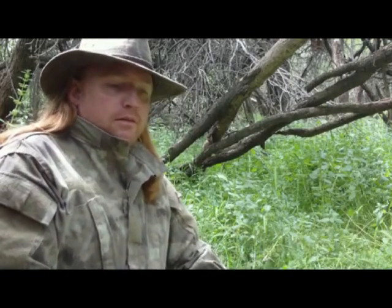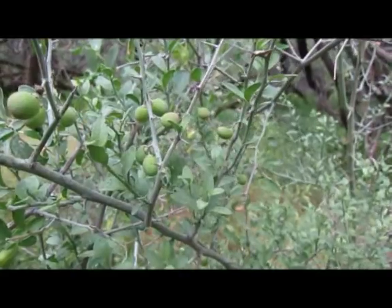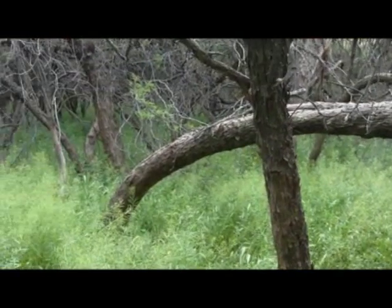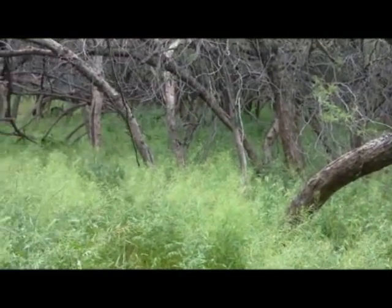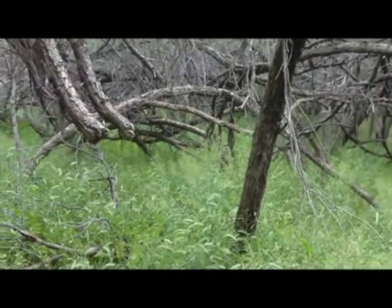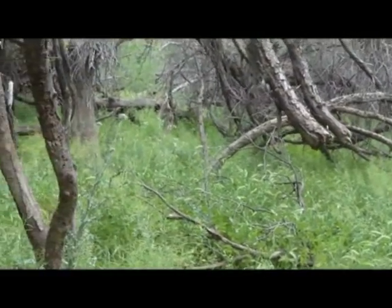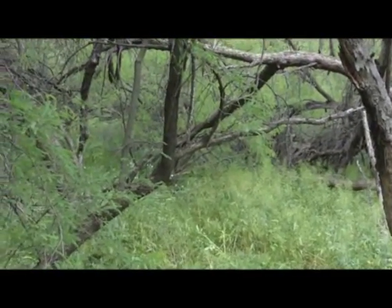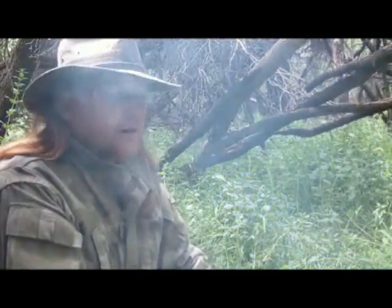This little forest could take care of somebody for a long time. There's, of course, all the rhubarb here now and the stinging nettle. There are berries that aren't ripe yet, that are edible. The mesquite trees are all going to grow pods. They just have the buds. They haven't flowered here yet, but after that they'll grow pods. And it depends on the type of mesquite. Some of those you can break open and just take the seeds and eat them when they're green. Others you have to wait till they dry up and grind them and make a flour.